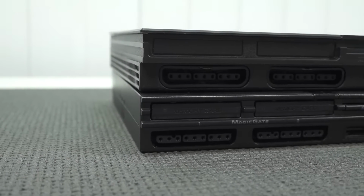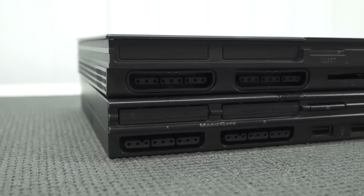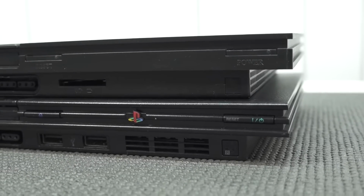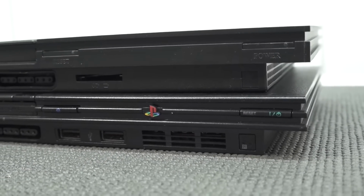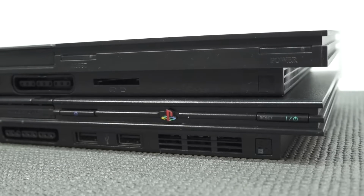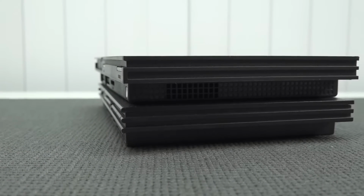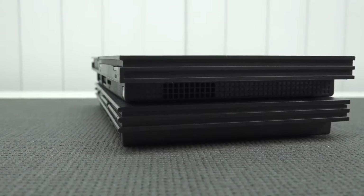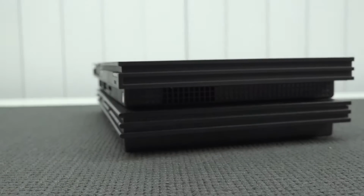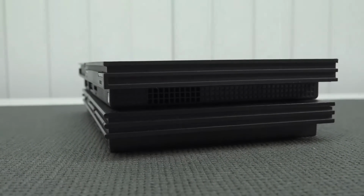You can see the controller ports are slightly differently positioned, but the memory card slots are exactly the same. Looking at the front, you can also see the power button and the reset or eject button, doesn't even matter which, are in the same position. That's quite interesting. Let's do a side-by-side comparison from the side, and here you can see quite some differences. Over here at the right, there is a difference. But overall, I find it quite interesting that they try to copy the PlayStation 2 Slim this way.